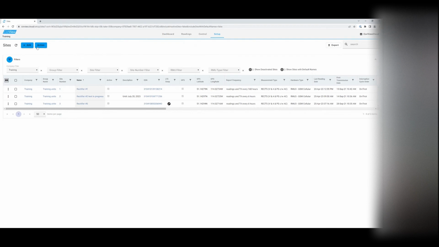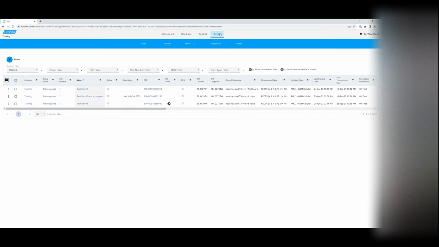With regards to right next to this plus add, there's the action button. That's going to be for your interruption groups. So interruption groups have changed a little bit with regards to CorView Classic and CorView Cloud. In Cloud, there's no separate page like you were seeing in Classic for interruption groups. They can just be created through the groups page, and I'll show that in a second.